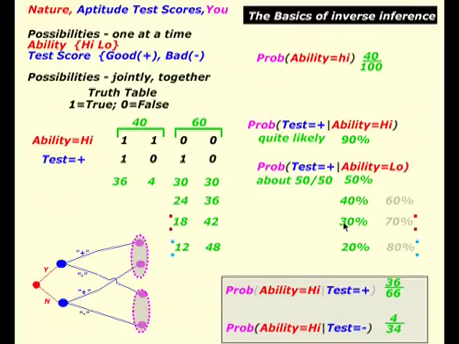Or I can make it an even more specific test. Yes, sensitivity, more specific test. Okay, given this ability is low, the chances of you getting a positive test result now are only 20%. A low ability person is not going to do well in this test. Some do, but only 20% do. The other 80% don't. Okay, and so I take my 20%. 20% of 60 is 12. 80% of 60 is 48. Got that idea? So we could keep going through that, and we're just sort of thinking about our uncertainty here.